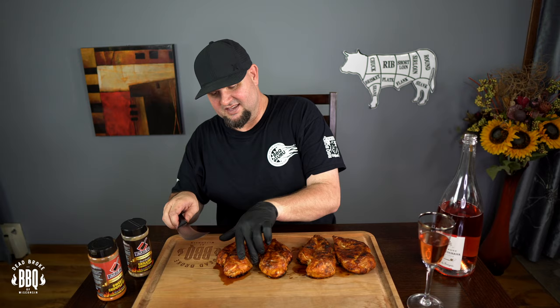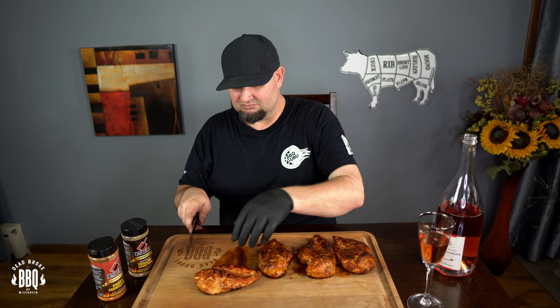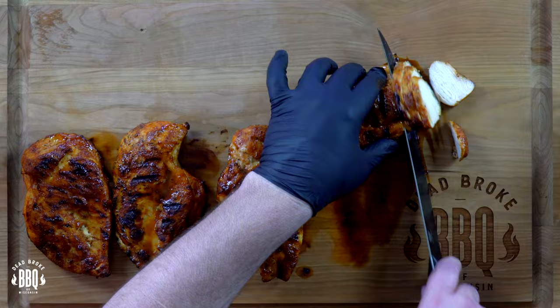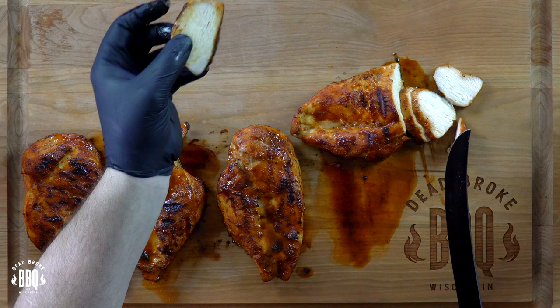All right, let's dive into these chicken breasts. I'm excited and I can't wait. We'll just pick this one right here, make it easy. Look, that's some serious juice coming off of them. Nice and juicy. I don't know if you can see that part of it, but there's a lot of moisture in these.